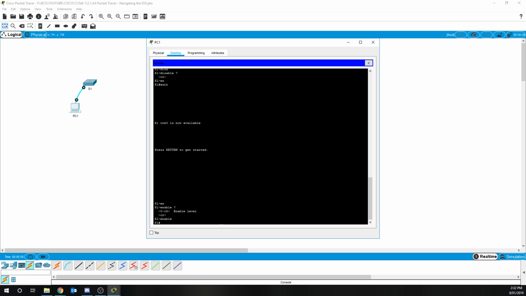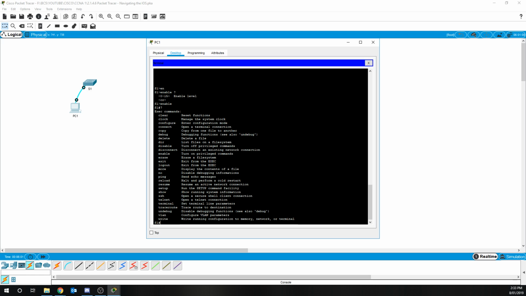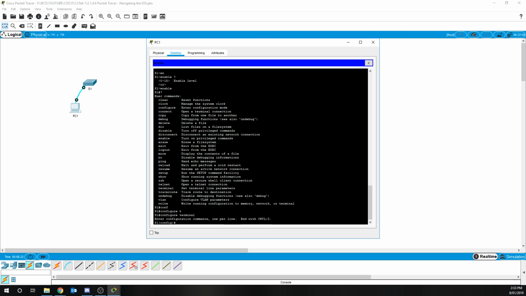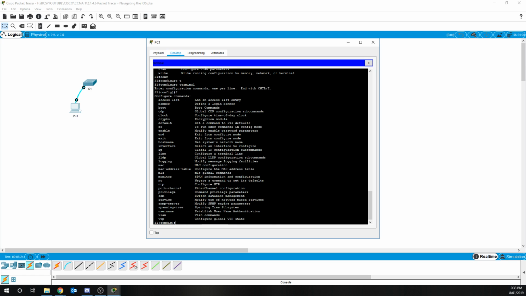And to get to the main configuration, which is global configuration mode, which is where you can do everything, it's configure terminal. But these are all the options for privilege exec mode. So you can do a few more things, but the main configurations you'll have to go onto the next mode, and usually in order to get to that mode you will need a password. So we'll go to configure terminal, and that will take us to this. So here you can set up everything for this switch.